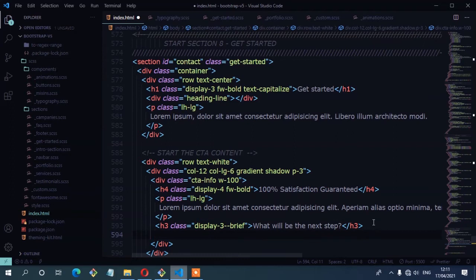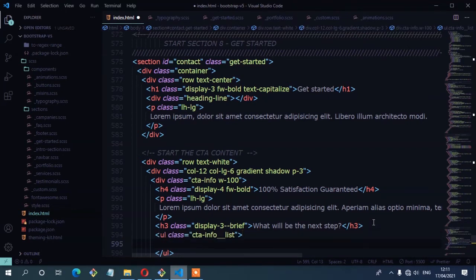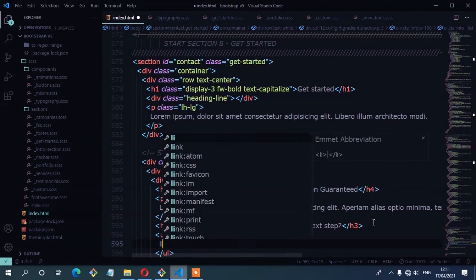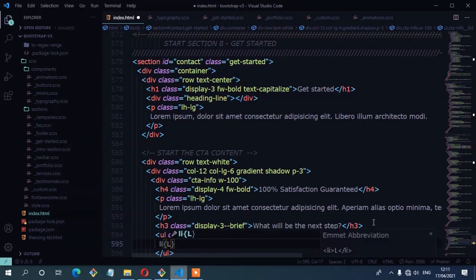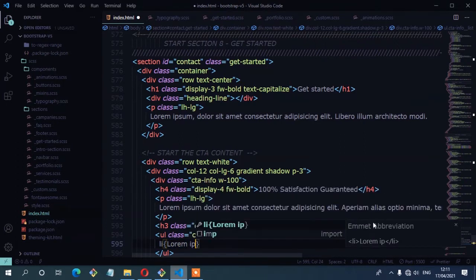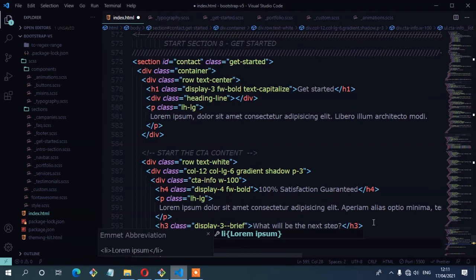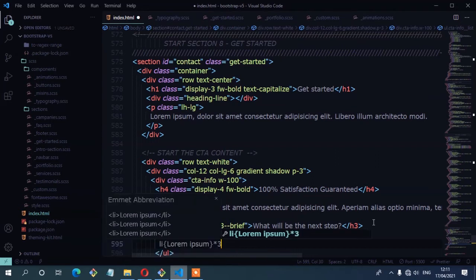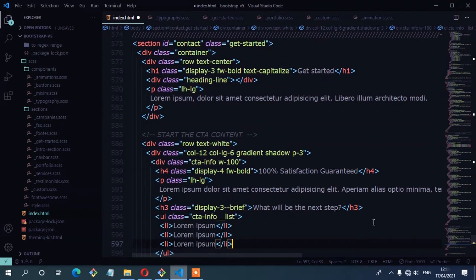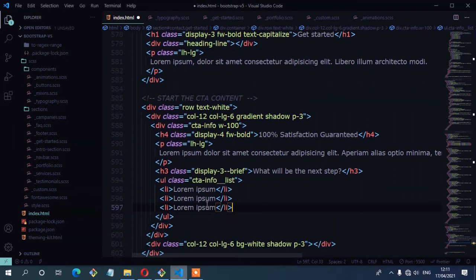So we have UL, that is an ordered list with a class of CTA info list. And then we have the list items. So we have the li, and then some dummy text, lorem ipsum, and then here I'm going to say times 3, hit tab, and now we have the text. So I'm going to save. Let's see how it looks on the browser.